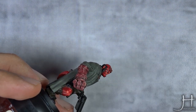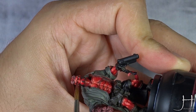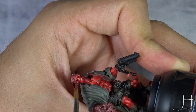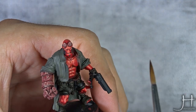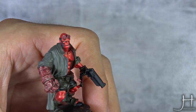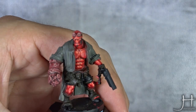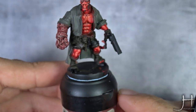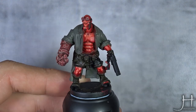So don't be afraid. If you mess up, you have all the colors on your palette. Just pick up the color that is around it and correct it. And with that last step, Hellboy's skin and stone fist and horns is finished.